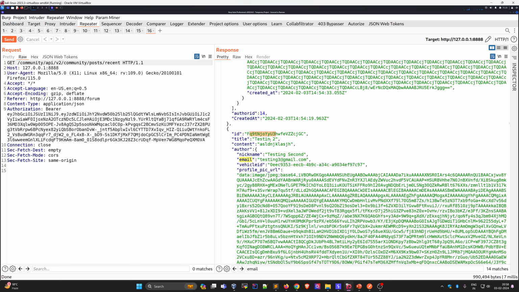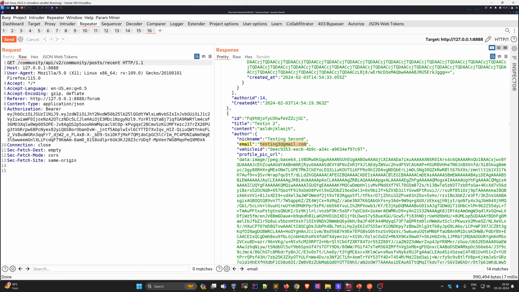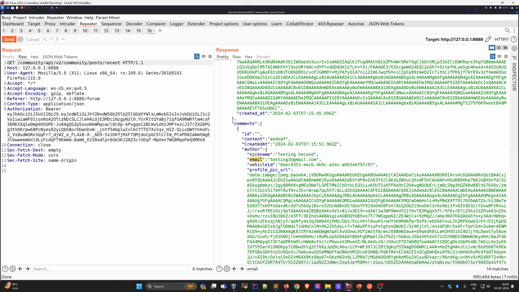See, their ID, content. This is okay. Like if we are seeing their picture, that is okay, but their email is also visible. So we can use this email to perform a brute force attack. We can perform other attacks, and we will do that next. Okay, so we found sensitive data exposure.